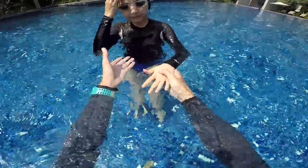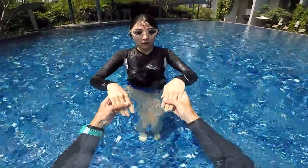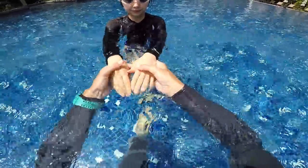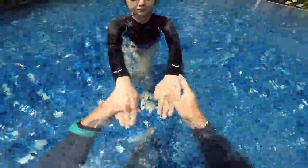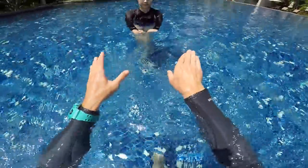Good, all right. Remember your pull, you are late with your head. You have to look up when you start. Look up now. And look down. Because you are doing a very big one, which is not correct. Try to do a small one, but look up when you start. So it's like, look up, look down. Okay? Let's go. Three kicks, look up, look down. And go.